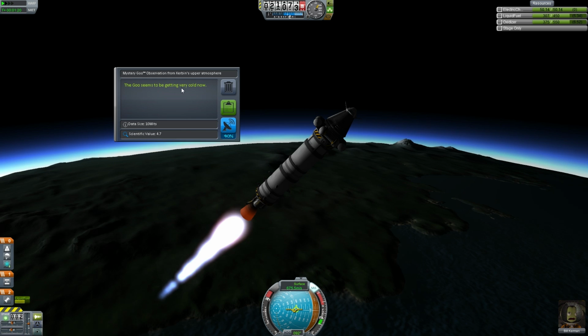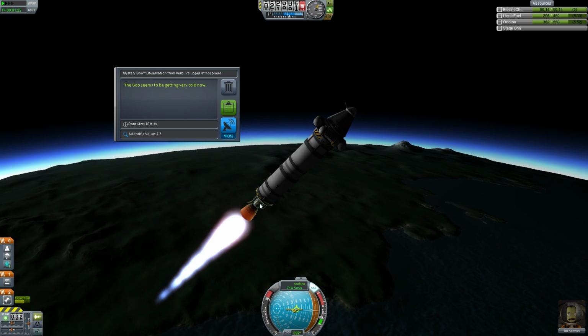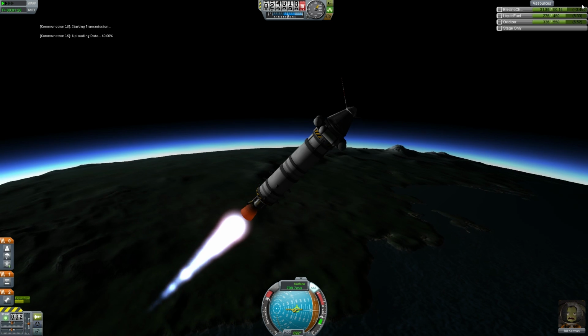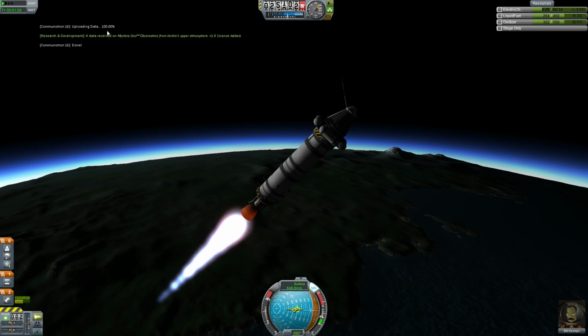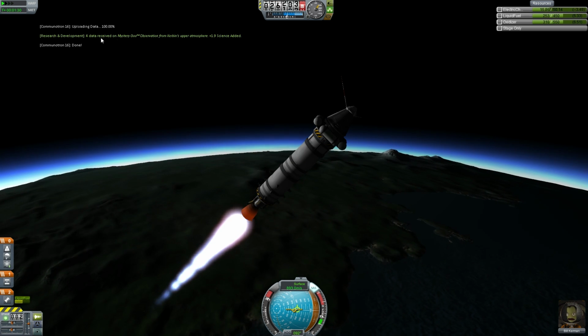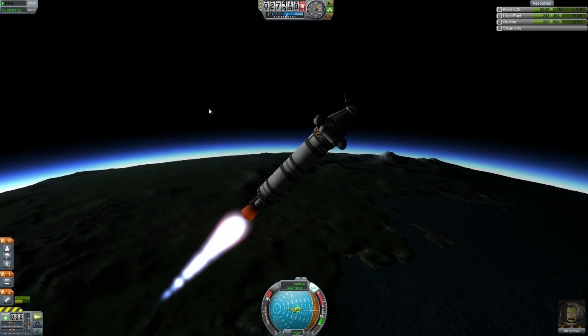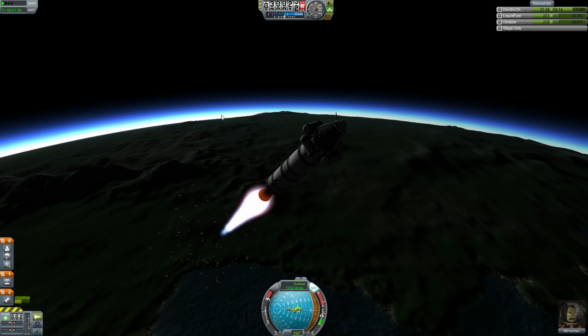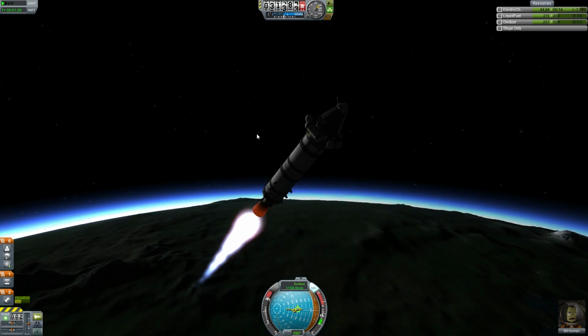All right, the goo seems to be getting very cold now. Now that we have electric charge from the engine, we're going to transmit this data. Again, watch this. It's going by so fast. Uploading data, 100%. 4 data received on Mystery Goo from Kerbin's upper atmosphere. Fantastic. We just gained, what was it, like 4 science or something like that? I don't know what just happened there.